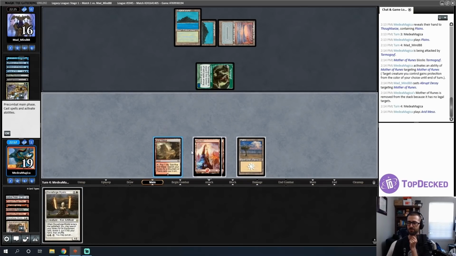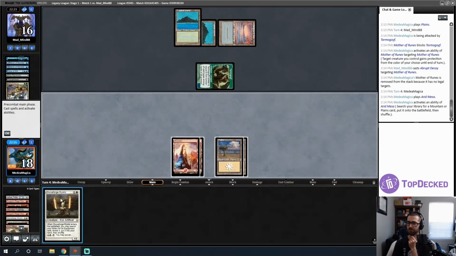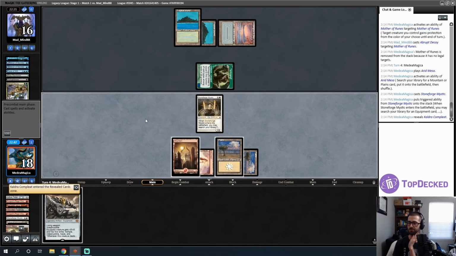And also, do I have another planes? I'm just going to find out this way. I think I do. I do. Alright, let's go grab a Cauldra. I think that is much, much better than Batterskull here.